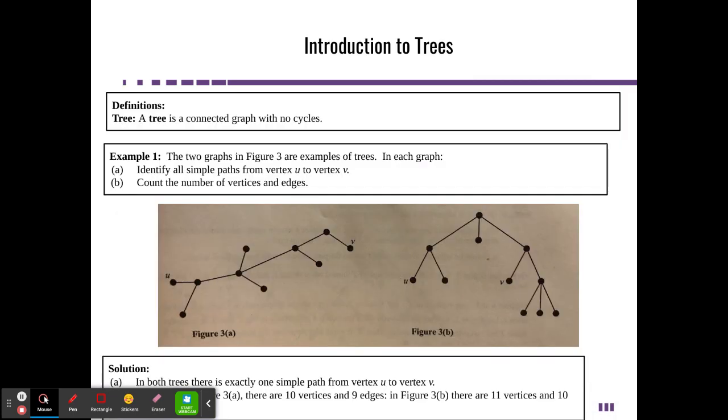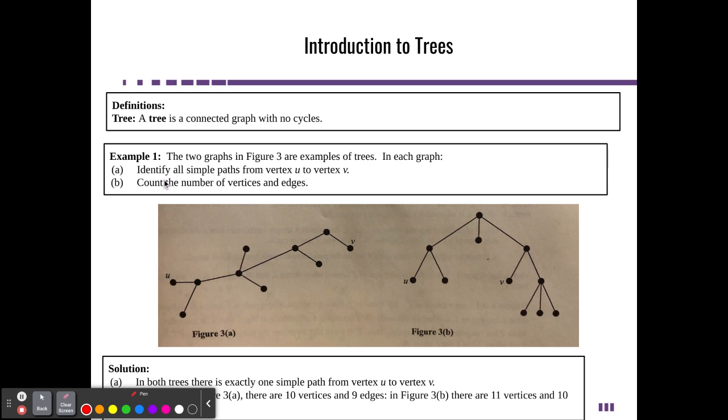So taking a look at an introduction to trees, our basic definition is a tree is a connected graph, but there aren't any cycles in the graph. And so kind of think about the idea that you can't start at one spot. So a cycle is a simple circuit in which one vertex, the initial, is repeated exactly once. Because on a tree, you have no way to get back to where you started. So let's continue the conversation a little bit, and this will make more sense.